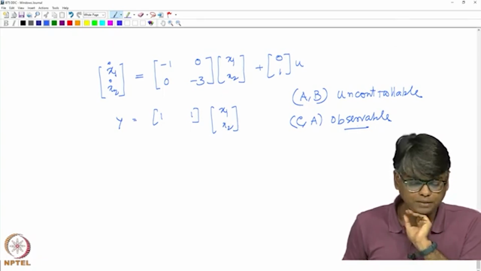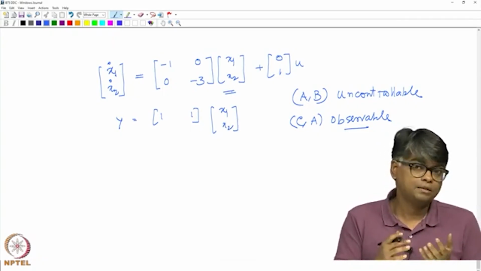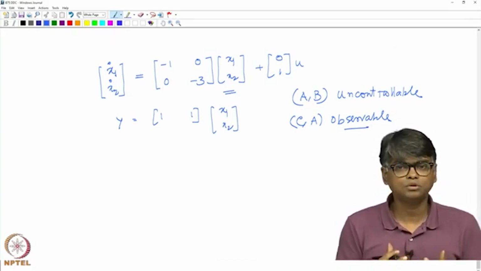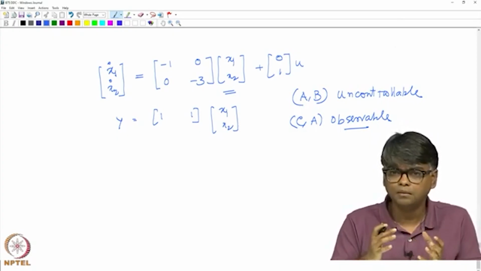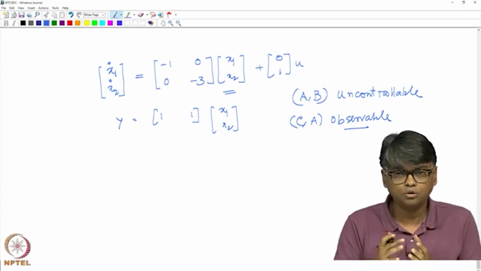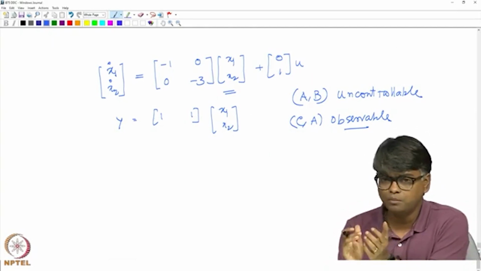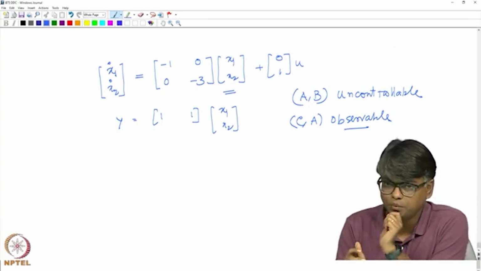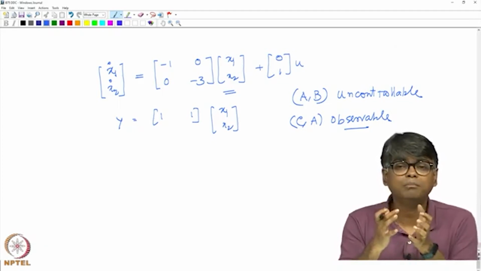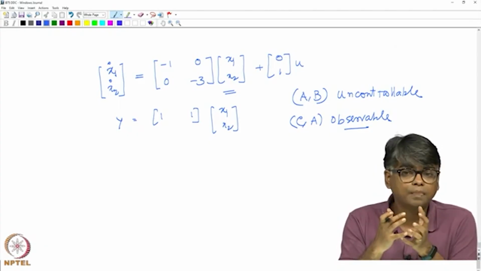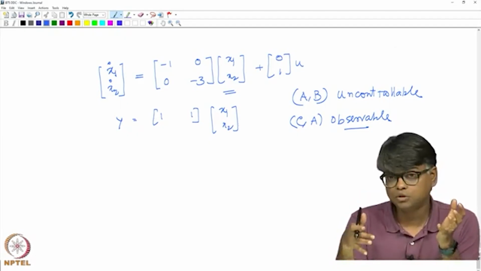In this situation, what should we expect? Even if it is uncontrollable, it is a second order dynamics, and x is observable from y, which means y must also satisfy a second order equation, because both the state variables influence the y independently. Therefore, y must also satisfy, because x has two components. So, it is a second order system, y is observable. So, it is expected that y should satisfy a second order differential equation. But that second order differential equation must be such that the input will not be able to influence its y and its derivatives independently, right, because it is not controllable.